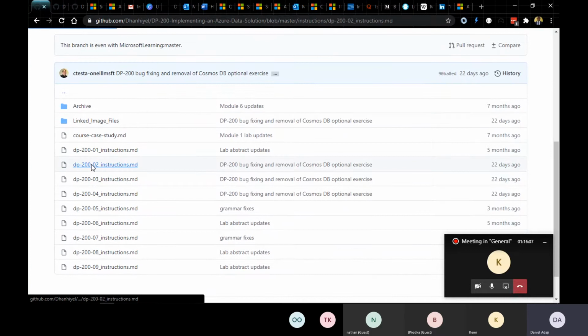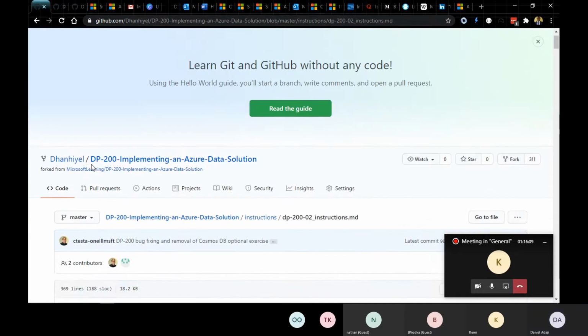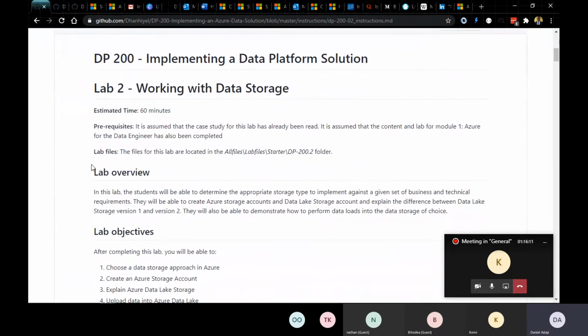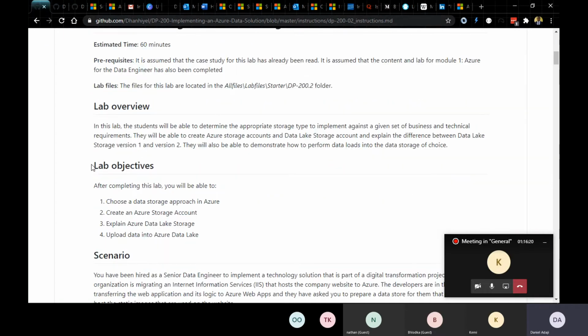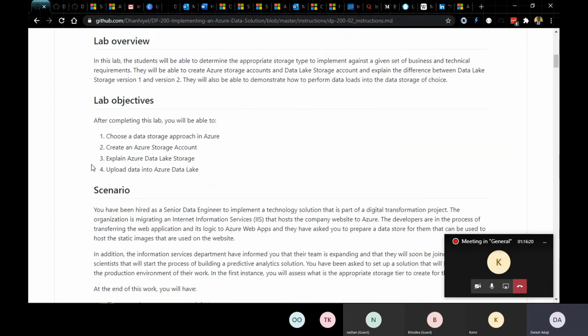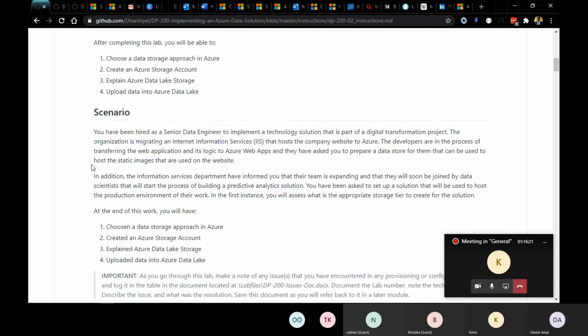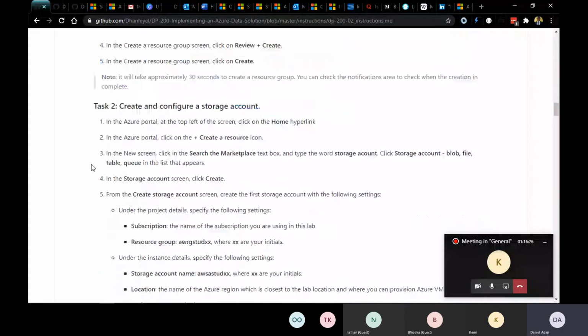And now to lab 2, working with data structure. We've talked about the scenario we have here. And so this time around, we are going practical wise. So we would be creating some kind of storage, depending on this scenario that we've identified before.